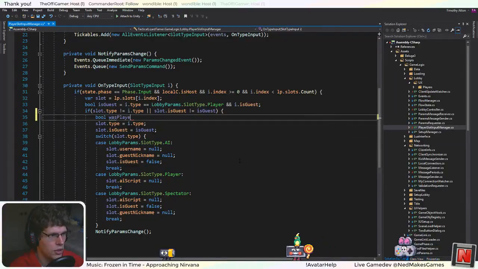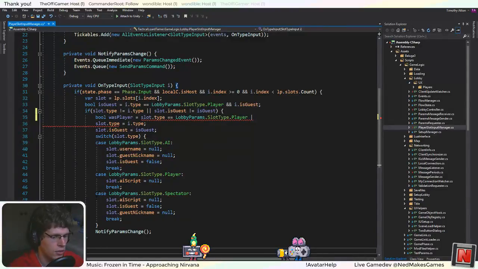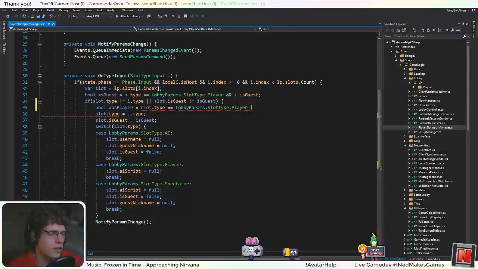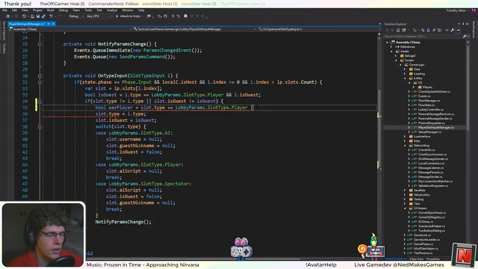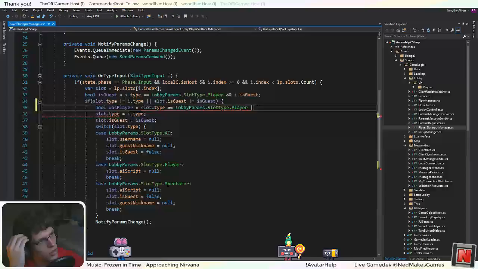Was player equals slot type is player. Actually, let's have a helper function for this because if it's a guest player, then we don't actually kick them. Also, if we kick a player and they have a guest, then we need to also remove all those guests of that player. So that's kind of interesting.